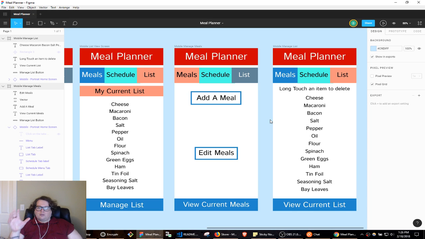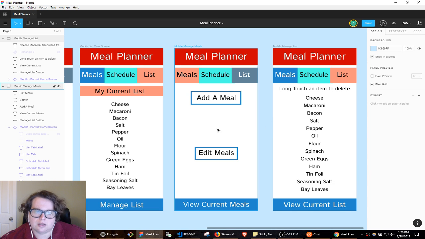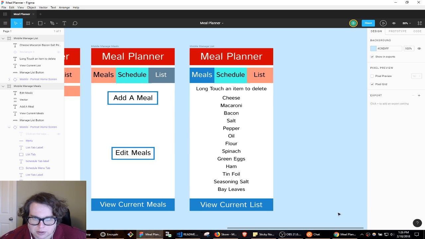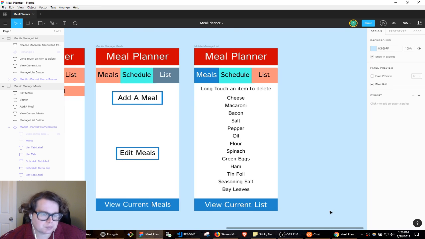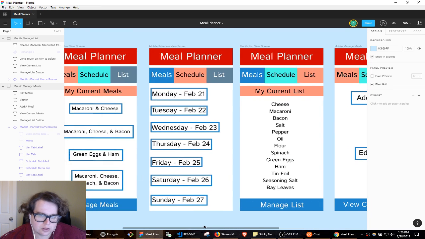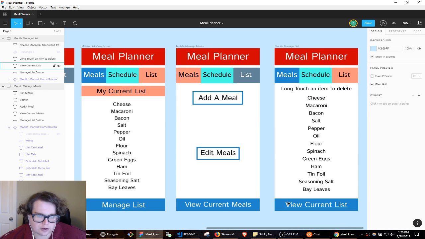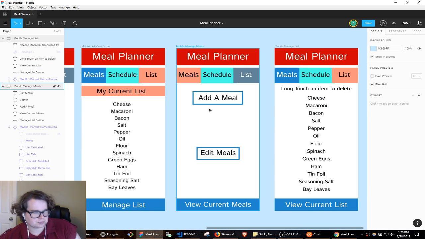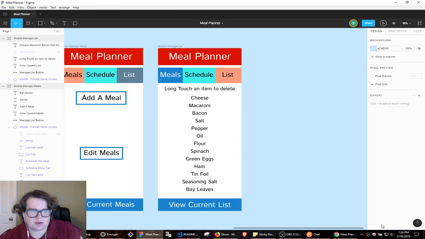Okay. And then view current list. And then great. And then the only other thing I could think of is add a meal or edit meal. So we need to figure out where those menu buttons go. So add a meal is going to be, let's create a new frame.